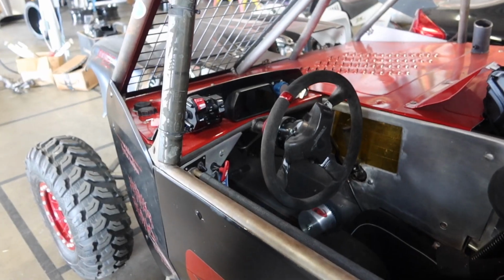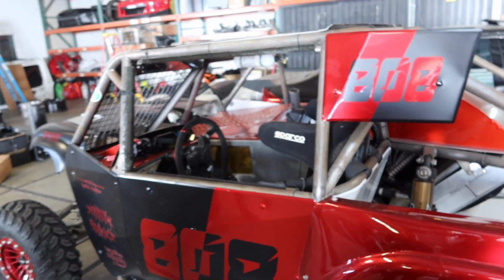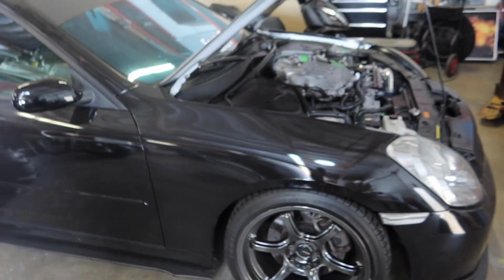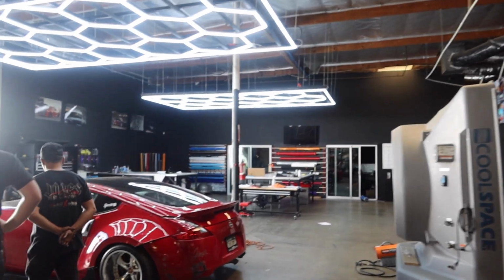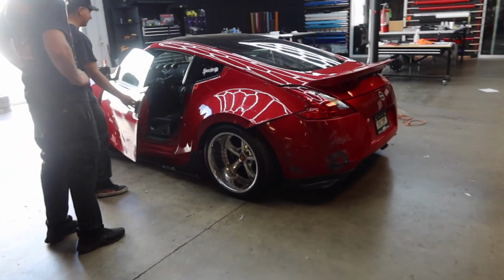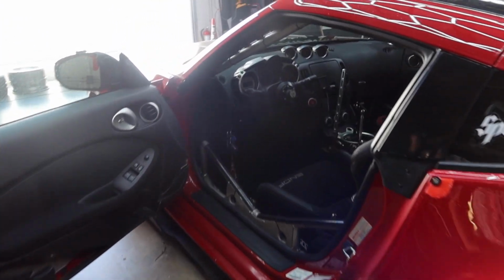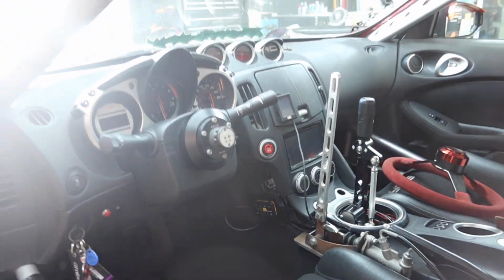Damn. So this is actually swapped with the R1 motor, the bike motor, bro. These dudes have some insane builds, and they have a supercharged DE over here, making 440 on pump gas. That's pretty impressive. Not even stressing either. So they actually have a wrap shop over here too. You guys can actually rent this car. I think they're about to post it up for rent for a whole day. Full drift car. It's on nitrous, right?